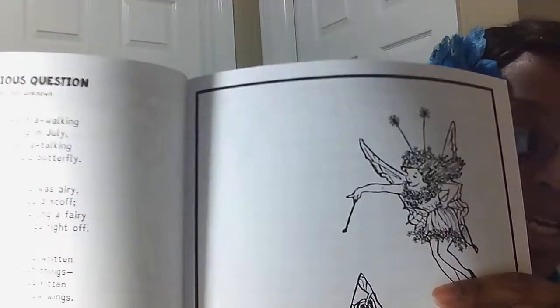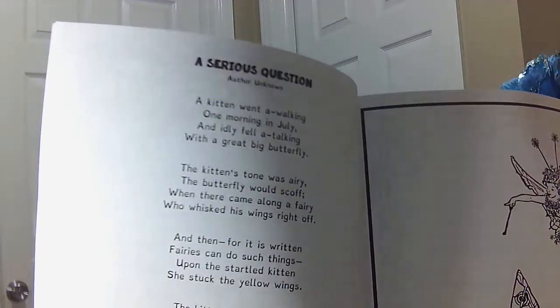What does it mean when you see quotation marks around a sentence? What does it mean when you see an apostrophe S at the end of a word? Like, for example, here where it says kittens. Why is that? Why didn't they just put an S there? Why did they put the quotation, the comma? So there's so much that you can do with this book.